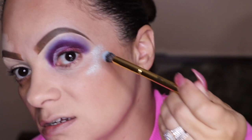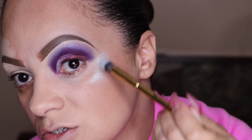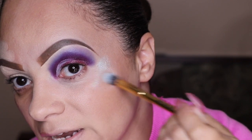I'm gonna take a big fluffy brush, dipping into that blue. See right away, that's like craziness. Now I like to fan it out like this, so it doesn't look like one harsh line here. So I fan it out this way.